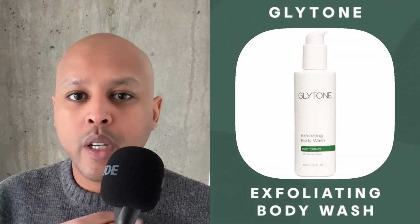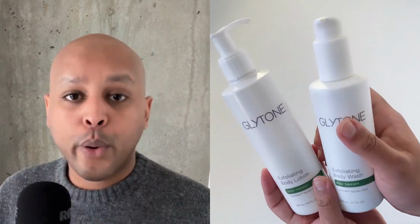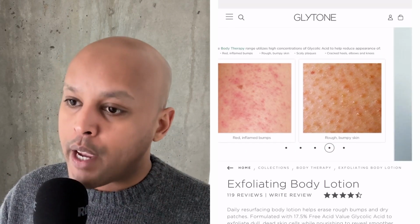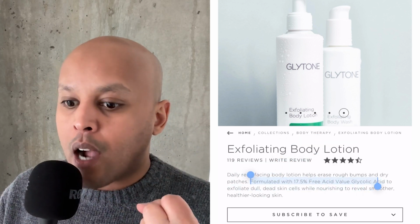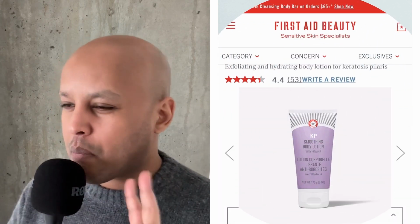If you were to just use it with your hands, which we don't do around here, it doesn't produce a lot of lather. You really have to whip it up to get foam out of it. Then the body lotion. This is one of the best AHA body lotions that I've come across. Throughout the years, I've tried lots of different AHA body lotions, and there's always two issues. One is either the scent is absolutely putrid, because a lot of AHA products naturally have a very sour smell. It's very hard to come by an exfoliating body lotion that actually does the job but isn't sticky or waxy. Something is always off.